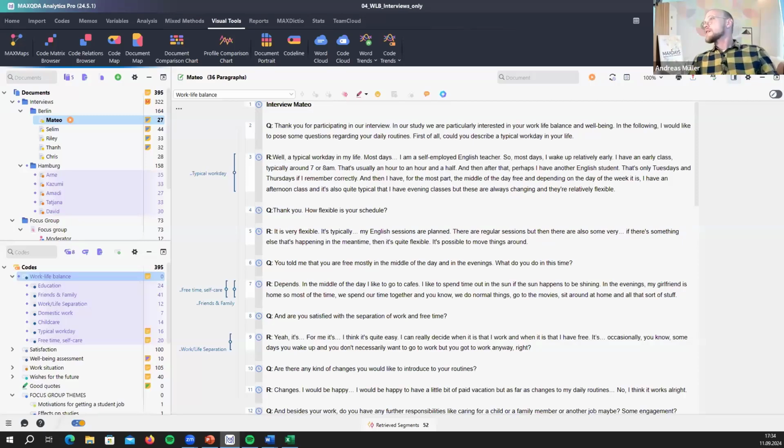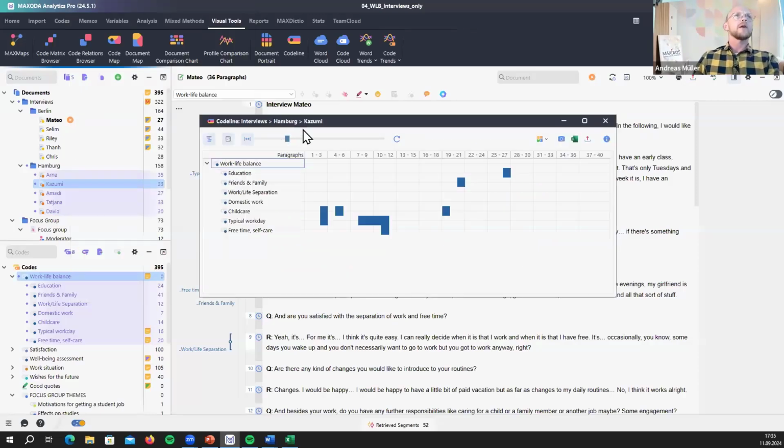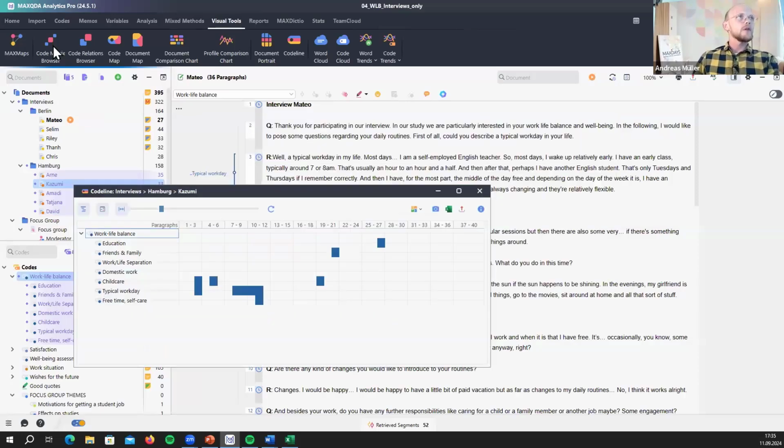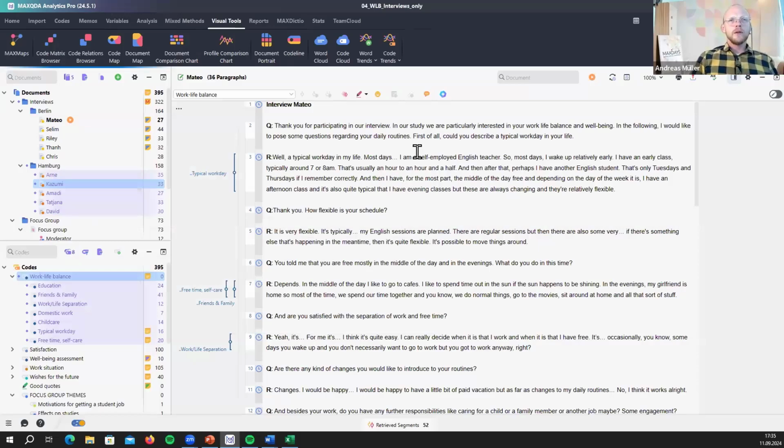Yeah, I briefly addressed the question that Emma asked for the code line. If you want to include another document into an existing code visual, this is a great transition. Emma asks if you want to include another document into an existing code line visualization, do you have to start over again? Let's try real quick. I think, yeah, you need to start over because the code line is always for the currently opened document. If you click here, or if you right click on a document, then it's for this one. You have to start over if you use a new document. But I will now show you a tool that's why it makes for a good transition.